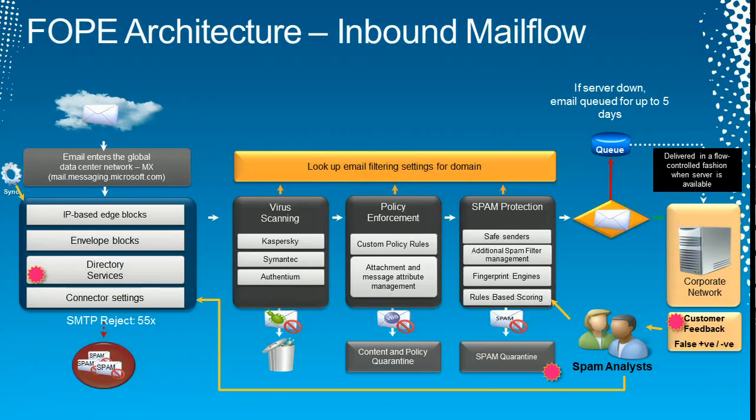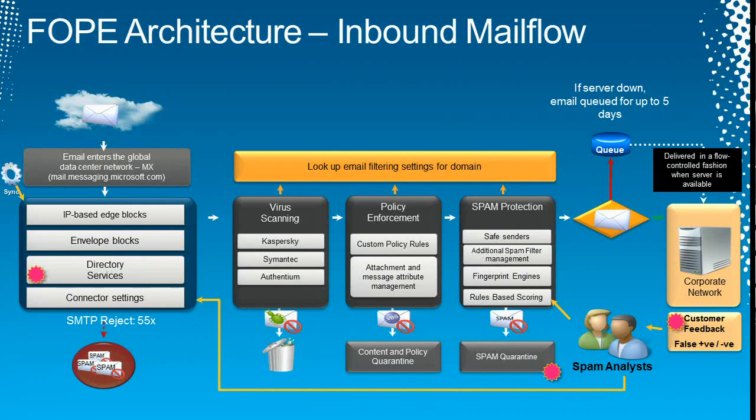Final piece of that picture, and the little faceless heads at the bottom, not very flattering for our spam analysts, but this is not a left to right straight line, this is a loop. As we get the false positive, false negative feedback, our analysts use that data to feed back into the system and improve both the matching of their rules and the IP lists that we maintain. If we see enough rule hits for a particular IP and no good mail from that IP, that can go on to our own internally maintained reputation list.